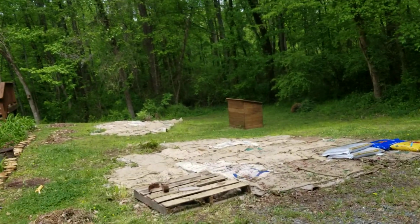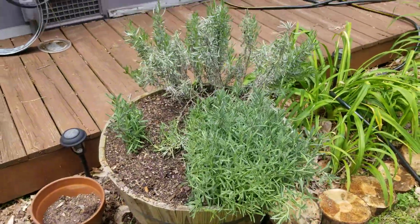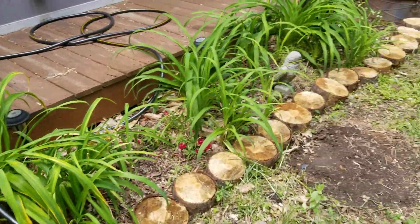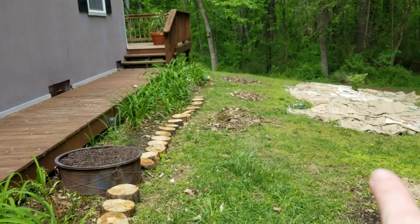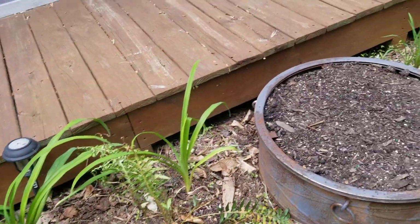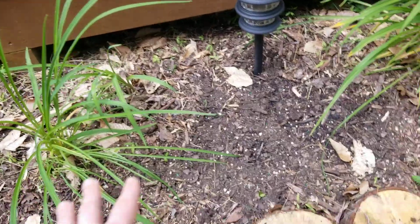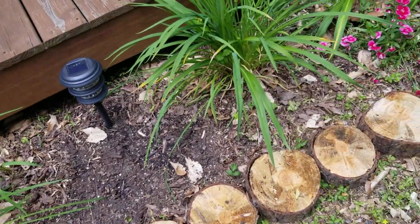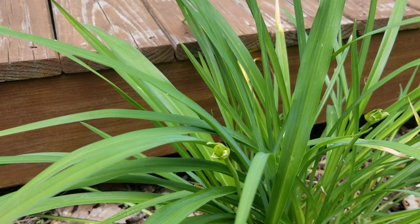We come over to experiment zone. It's my lavenders booming in this big old bin, barrel, whatever it's called. And then we cut up a tree that had fallen, so that's what we lined this with the other day after I weeded a bunch. You'll see all the piles of weeds that were in there, like 5 or 6 piles. All daylilies, a nice fern I found under there that I pulled out, some more baby daylilies. In here I ended up just planting some nigella and other little simple flowers just as an experiment, to see if they come up. Ooh, look, we have buds. Oh, come on. That's exciting.